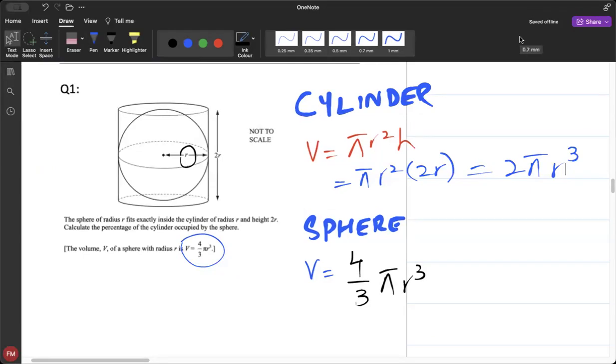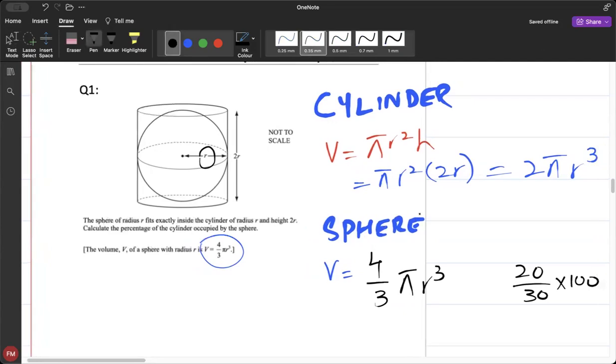So now comes the tricky part, which is to figure out the percentage. Whenever we talk about percentage, let's say your score is 20 out of 30. How would you do that? You write down your obtained over total, and then you multiply it by 100. That's how you figure out the percentage of your marks. In a very similar way, I'll do the same over here as well.